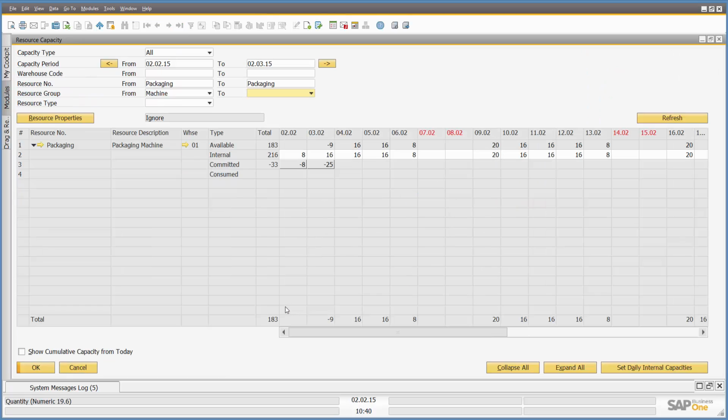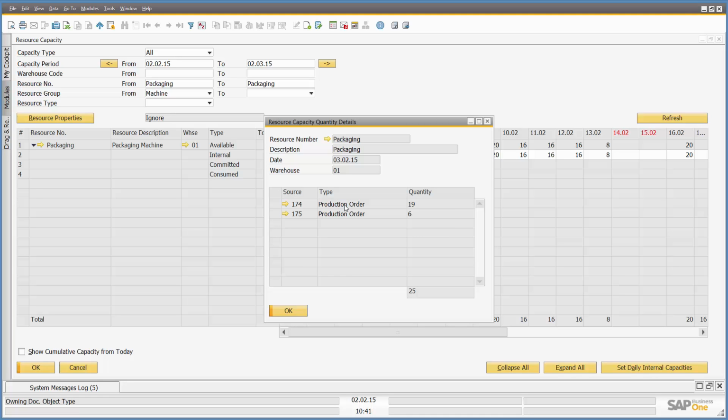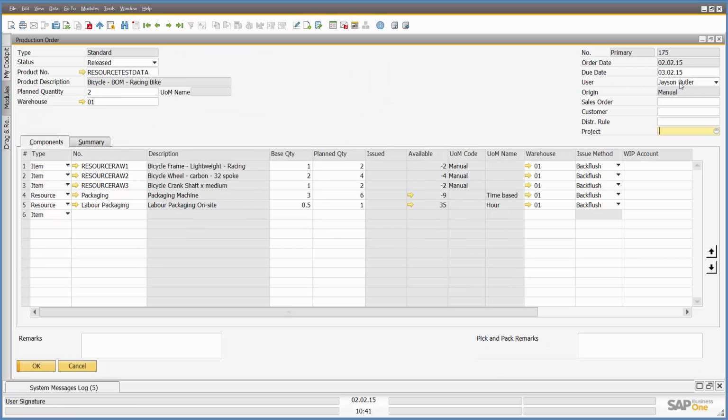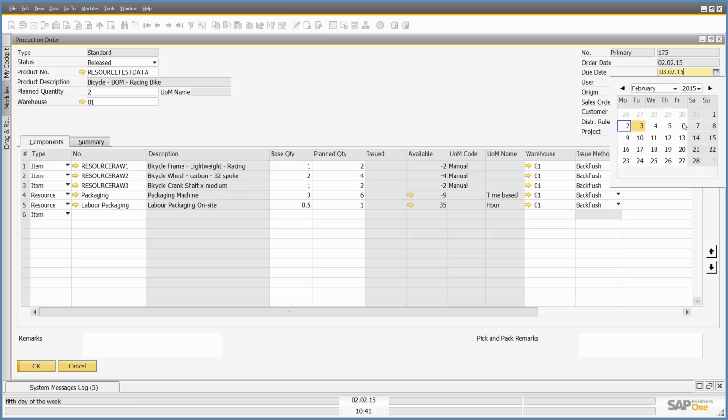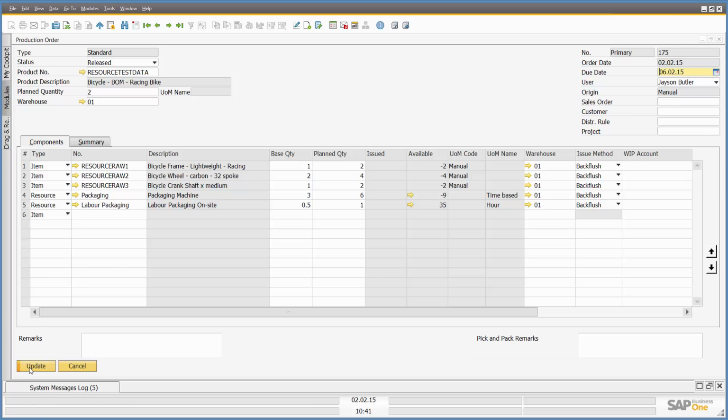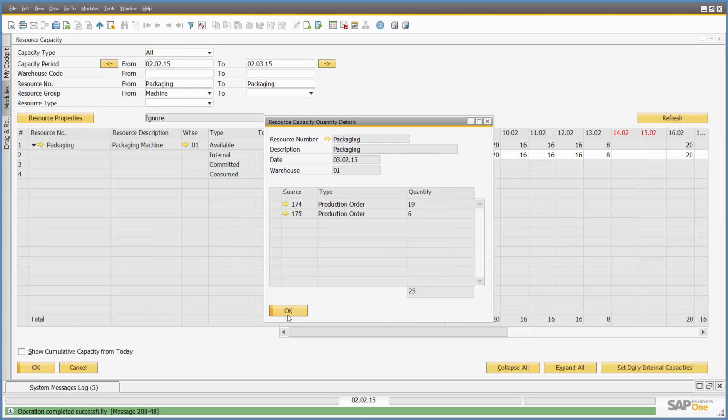Now I have a couple of options. I could either look at the internal hours and increasing the internal hours. So ask people to work a third shift or to increase the number of hours or to reset the daily internal capacity. Or I could shift around one or both of these works orders. So I might drill into this works order. I might give Jason Butler a call and ask if we can move this particular order to the end of the week because we have very limited capacity.